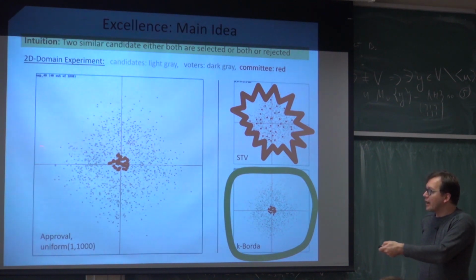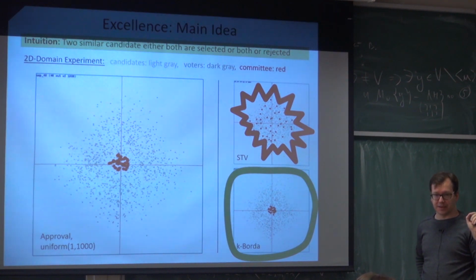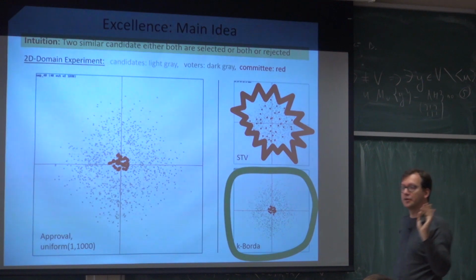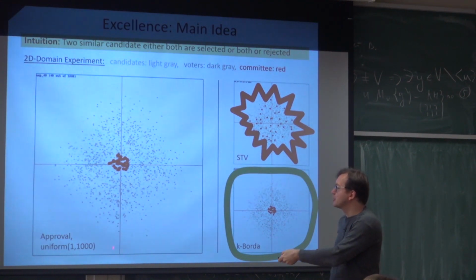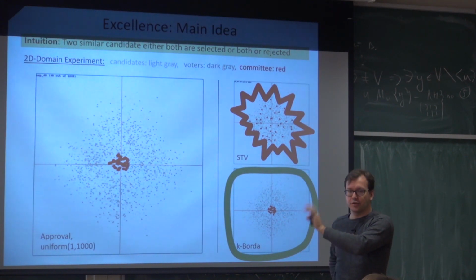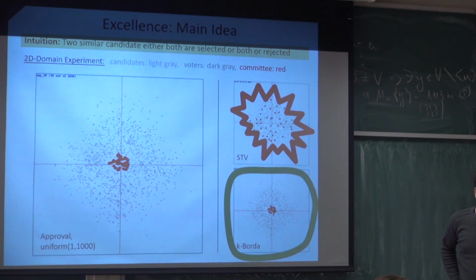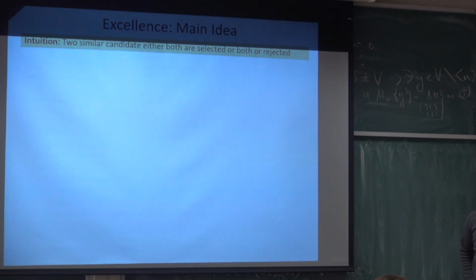And of course, not every election can be represented in this two-dimensional space. This should be quite clear. For example, the only candidates that can be ranked last are on the outskirts, and the ones in the middle are never ranked last. They're usually ranked somewhere in the middle. Okay? So that was the intuition.